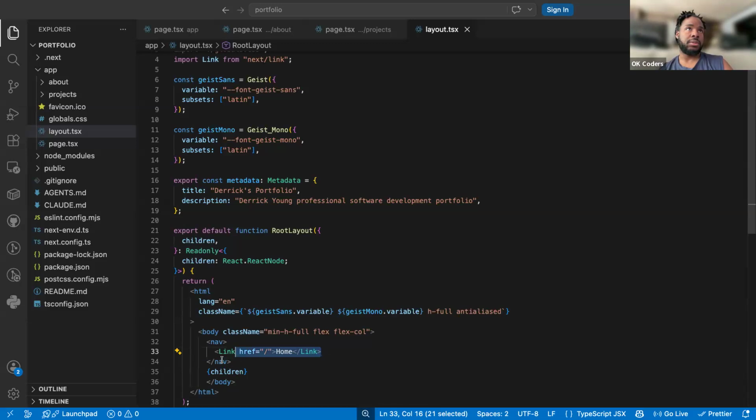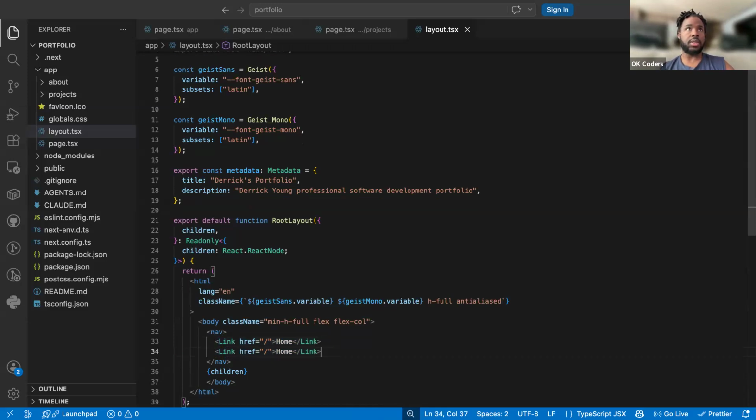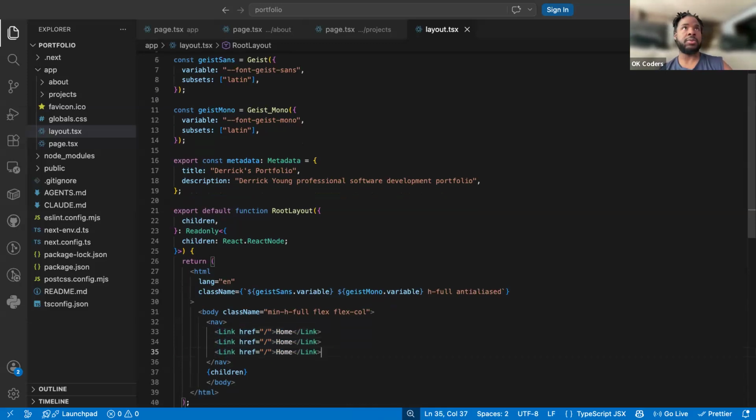If you so choose, you can type it out again, or you can copy and paste it, because we're going to need one for the about and then the projects. You can paste it, then do about for the text, and then projects.